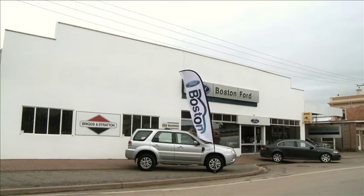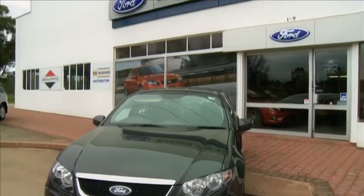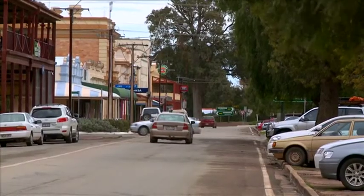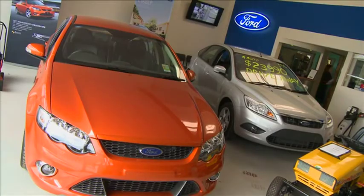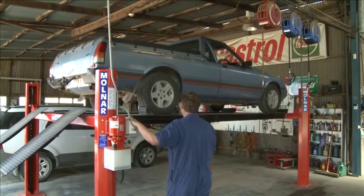Boston Ford is a country-based dealership about 200 kilometres from Adelaide. We've got 6 staff members, 3 technicians, 2 apprentices and a qualified. I'm a heavy diesel road transport apprentice. Our customer base is mostly farming families around the area. Got a lot of our own locally sold vehicles in the community, though we service and repair most of them.